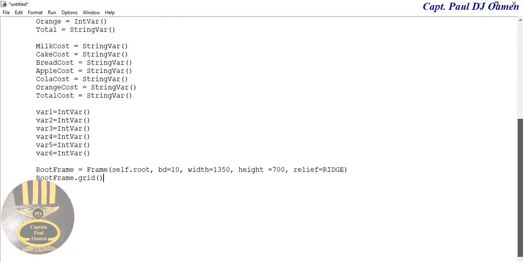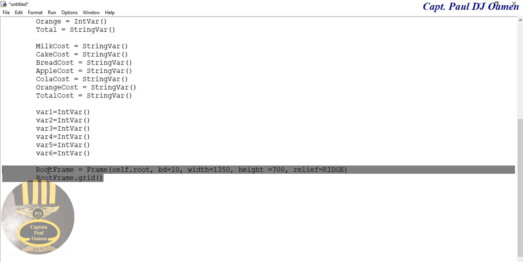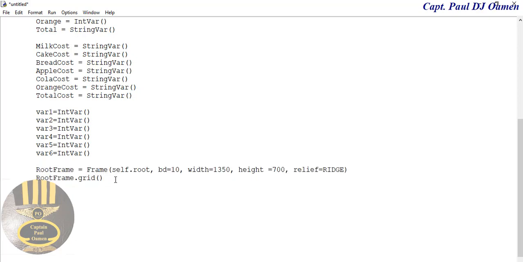Okay, I'm going to create another one. So this other one, let's copy the root frame. So I'll call that mainframe. For my mainframe, it's going to be a child of the root frame. Grab the root frame and just dump that right here.